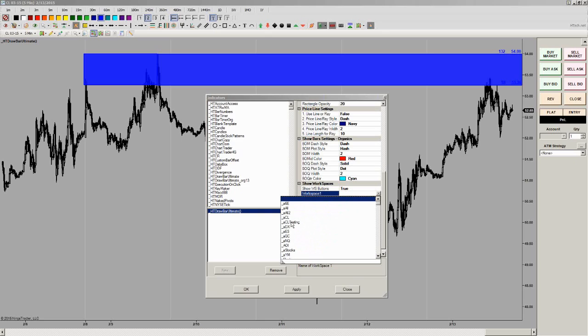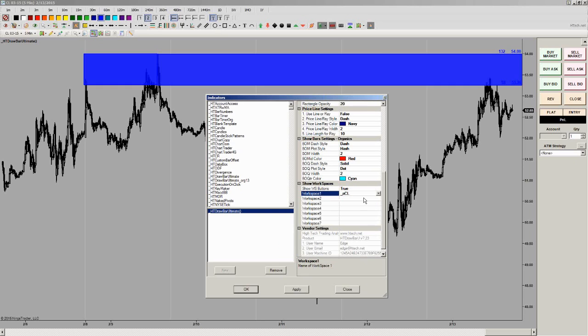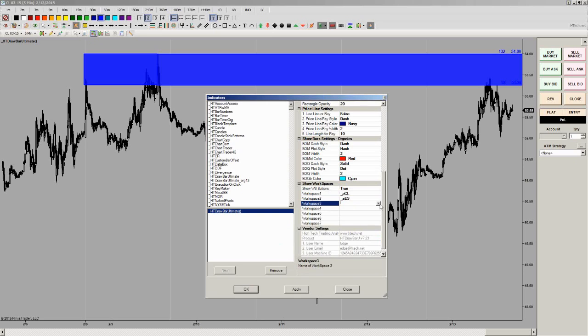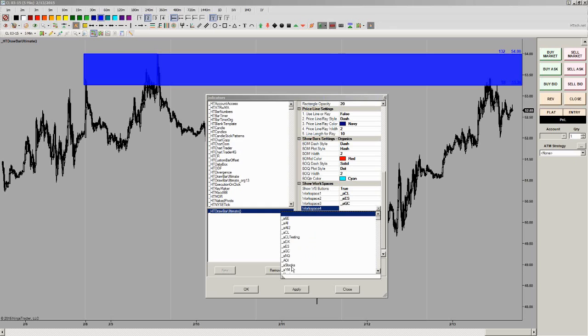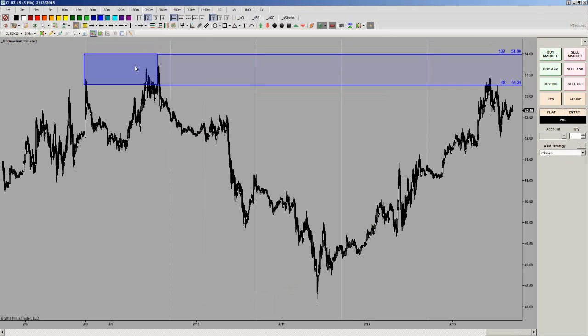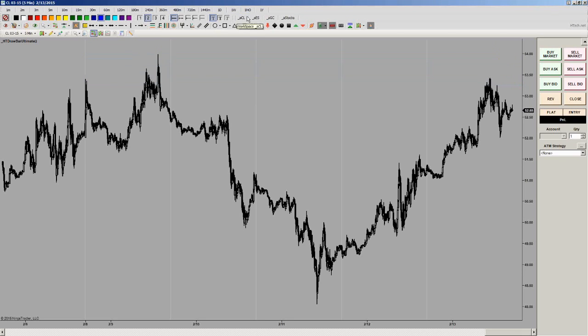This is looking in your workspace folder and only going to give you options of what you currently have set up. I'm on CL now, so we'll look at CL. I'll look at ES. Let's look at gold. Okay, and I have a stocks one too. If I turn that to true, select up to 7 workspaces and click OK, you're going to now see that in my color palette, I now have those workspaces added.